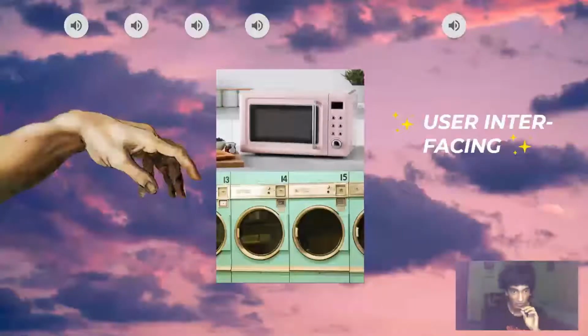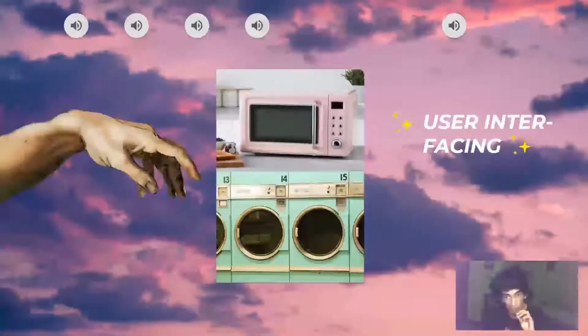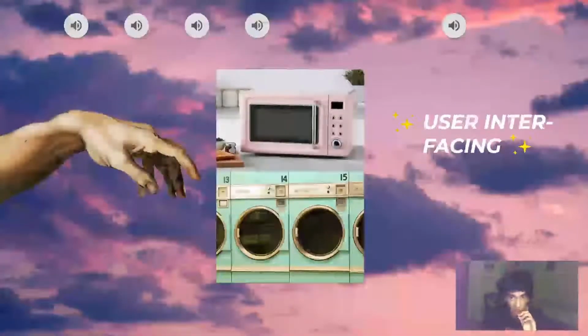And the main thing that came to my mind while thinking about this project is utilizing it in user interfaces. So suppose you have a microwave or a washing machine or anything that runs on a microprocessor, in this case 8085. When you press the buttons of a microwave, you interact with it through the interface.